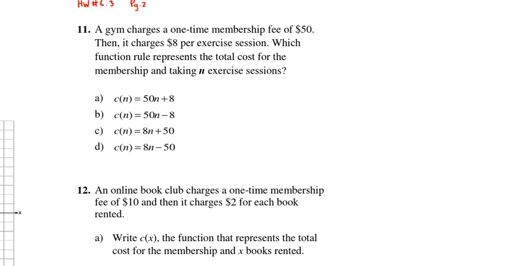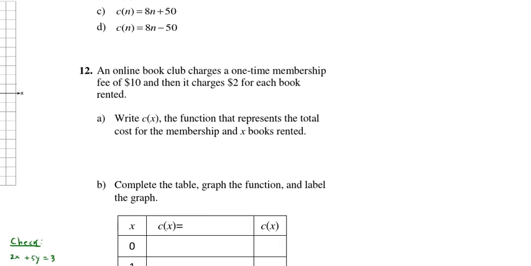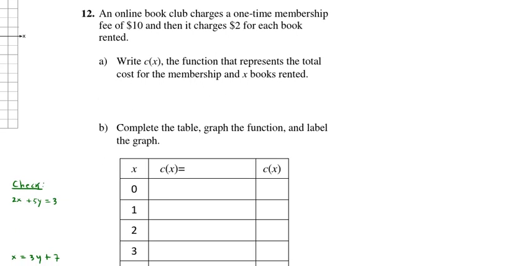In number 11, we have a real situation that is going to be represented with a linear function. Analyze the problem and see which one of the functions represents the situation. I will leave number 11 for you to do, and I'm going to number 12. The situation here is very similar to number 11 as well, so if you are able to do number 12, you should definitely be able to do number 11.